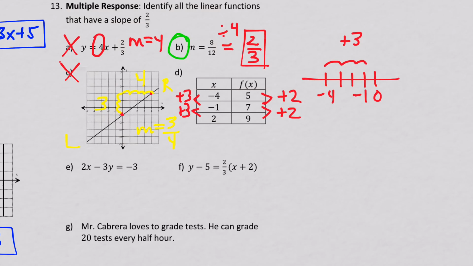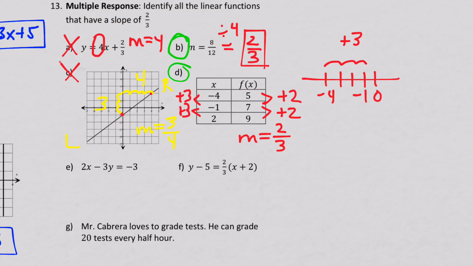So in example D, my slope will be the change of y, which is 2, over the change of x, which is 3. Does this match my prompt, 2/3 and 2/3? And it does. So using green again, this is a good choice. Now if I look at example E, there's a lot of examples.